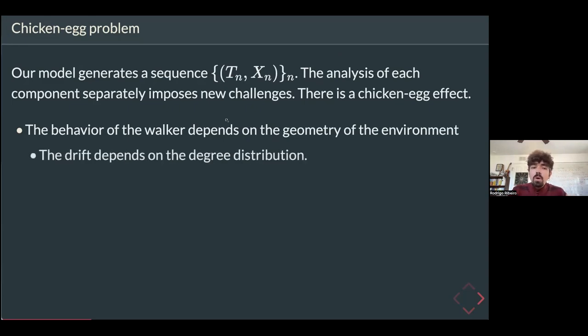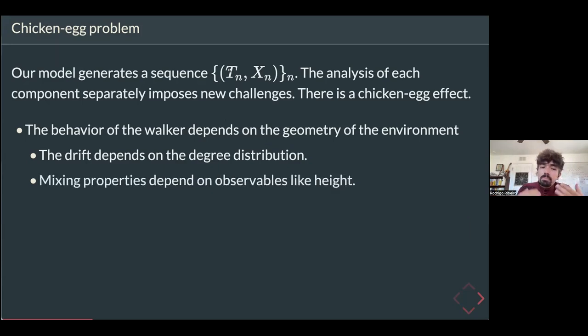The behavior of the walker depends, for instance, on the vertices that the walker sees as it walks. If you are stepping on vertices with a high degree, they tend to send you away from the root, because of the tree structure, there is only one path connecting the walker to the root. If you add a lot of vertices at your position, chances are that you go down, so you will increase your distance. Or when you step on a vertex that already has a high degree, this vertex will create a drift away from the root. So the drift of the walker depends on the degree distribution, which is something about the environment, about the tree. If the degree distribution of the tree is heavy-tailed, you're going to see a lot of vertices with high degree. You're going to step on them, and they will push you away from the root.